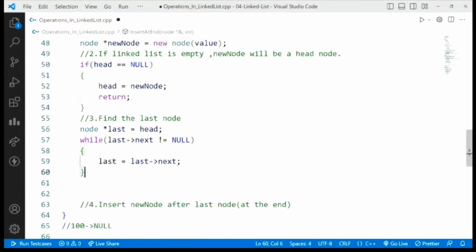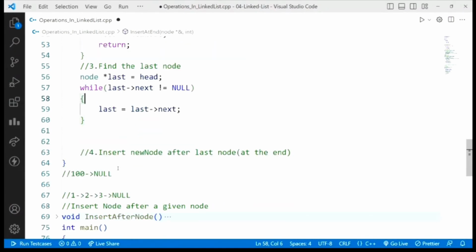Now see, I've taken this temporary node. This last node is going to contain the address of the last node. In this while loop, I'm running until any element is pointing to null, which means in this case 1, 2, 3, and null.